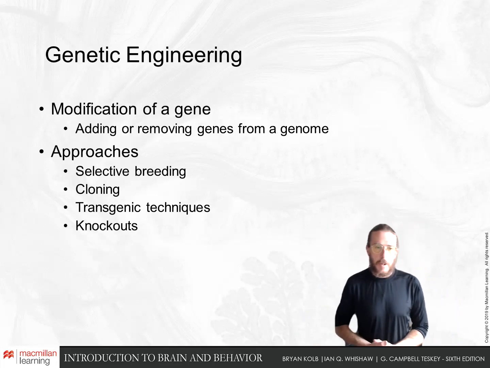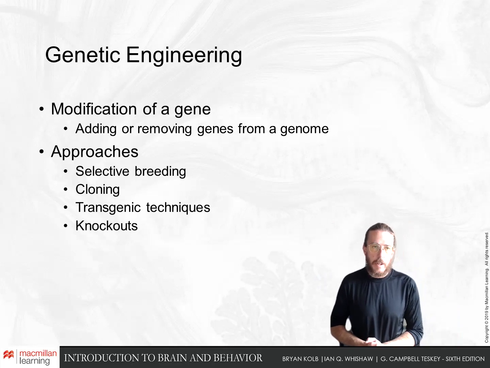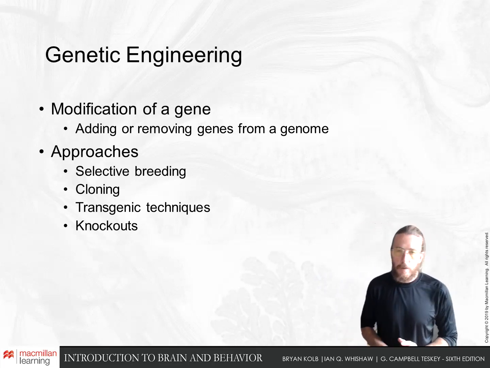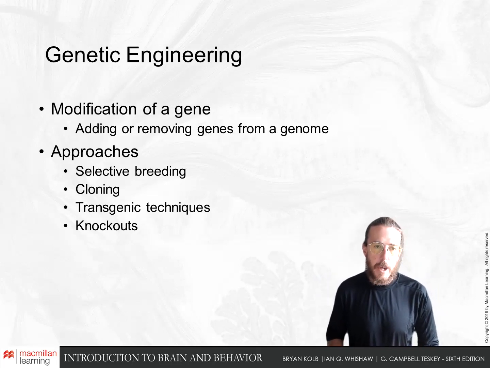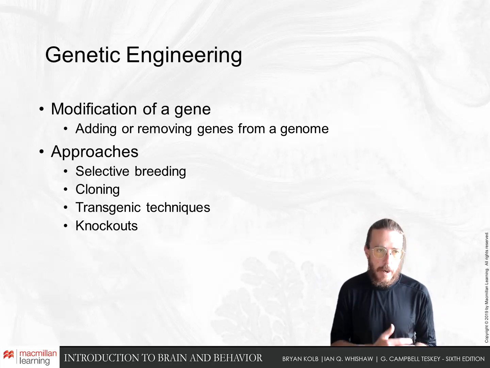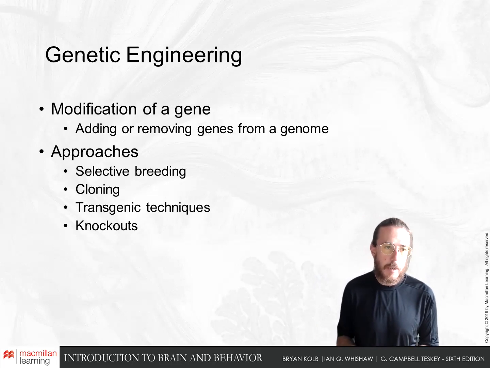Finally, we're going to end this lecture on genetics and the microscopic anatomy of the cell with a talk about genetic engineering and how it relates to neuroscience. So one really important way that we can study the brain is by identifying which of these genes give rise to different neural structures or activities, and then in animal models, thinking about modifying them, or in humans, trying to identify humans with or without these genes and selectively studying them.